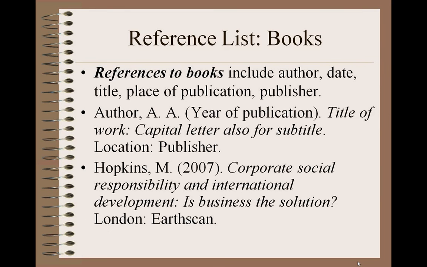Now let's talk about the references for books. References to books include author, date, title, place of publication, and publisher. You see a model example here: the author, the year of publication in parentheses, title of work, location, and publisher. Again, notice the first word of the title and subtitle is capitalized. That's very important to remember.